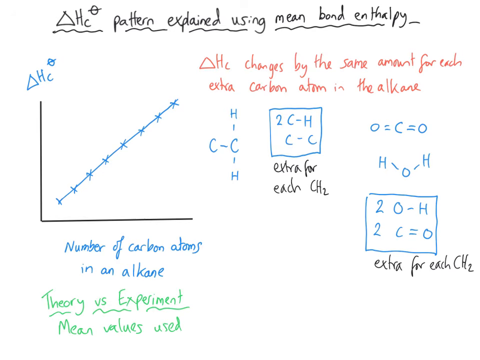And so if you're given an exam question where they ask you why might the value that you've calculated using bond enthalpy data be slightly different to what you might find in an experiment, then the most likely answer in this situation is the fact that you are using mean bond enthalpy values and not personalizing it towards the molecule in the question. This is assuming that you are not allowed to mention heat loss to the surroundings, because that is definitely the number one cause of differences between theory and experiment. But if they're asking you about bond enthalpy data, they will normally say, other than heat loss to the surroundings, what is the reason for the difference between theory and experiment? And that will be when they're talking about mean bond enthalpy values being used.